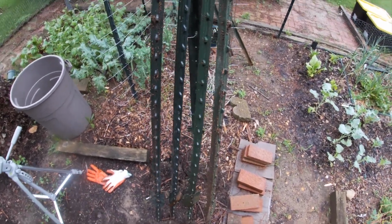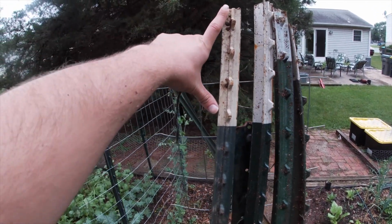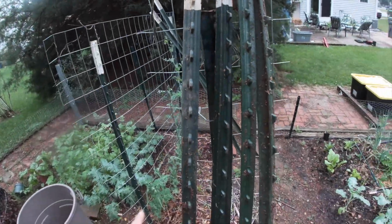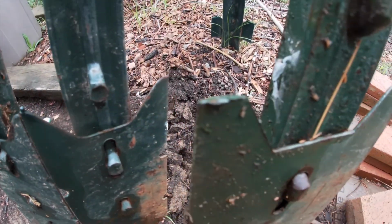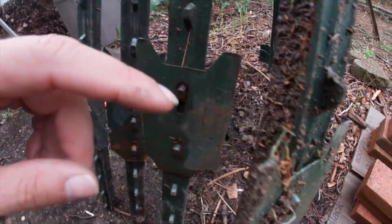Well, here's something neat that I just learned today with the T-post. Do you see how long these two are? And then there's two short ones here. Well, the long ones are the ones that have the points, and the short ones are the ones that are flat.